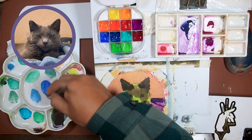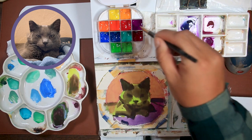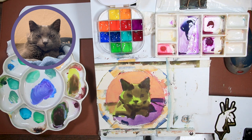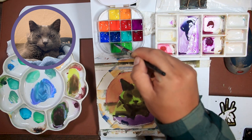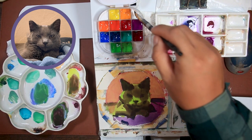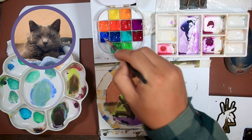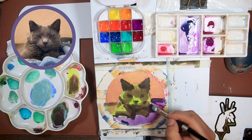Cobalt blue. A little bit of brilliant violet. Mixed with leaf green. Or this is jade. A little bit of leaf green. Get some white happening. Modify as needed. That's pretty good.